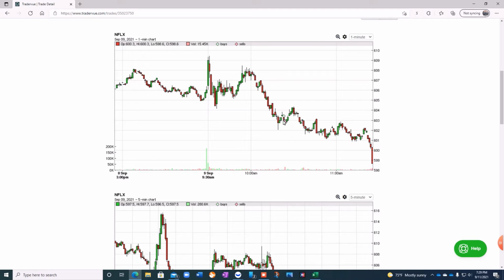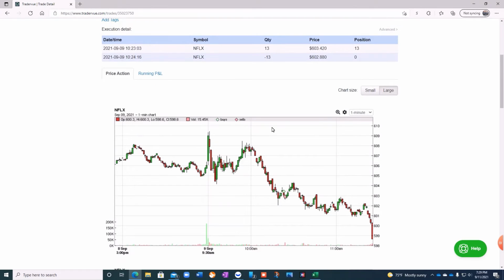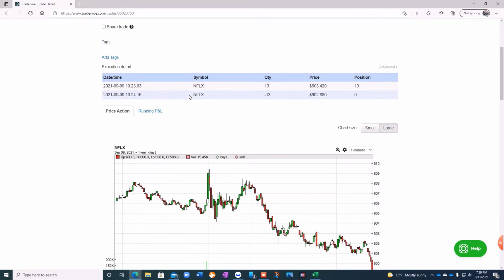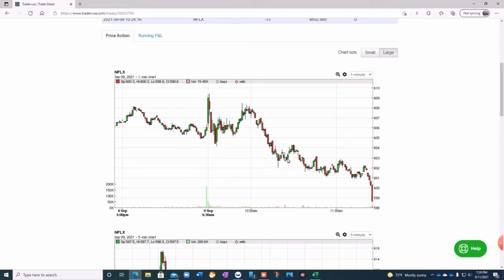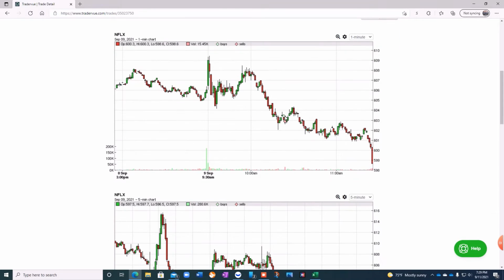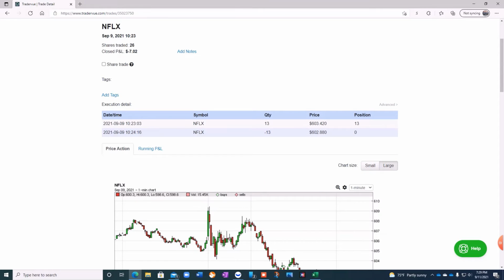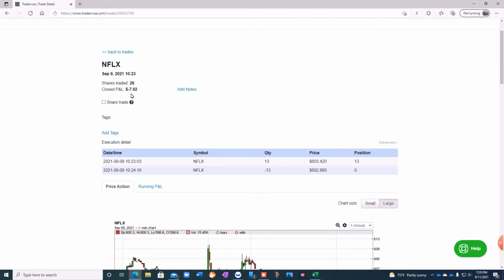And when I look back, I'm about to close everything out. I look back, I'm like, why do I have 2 positions open? I have Netflix long that's going red, and I have a firm short that's going red. I'm like, what's going on? I closed this, and I look back, and I'm like, oh my god, I bought Netflix. And here's Netflix just sinking the second I bought it by accident. So I bought it at 603.42, and it just sunk. Good thing it was only 13 shares because that's a drop. So it went negative $7, ate some of my profits.